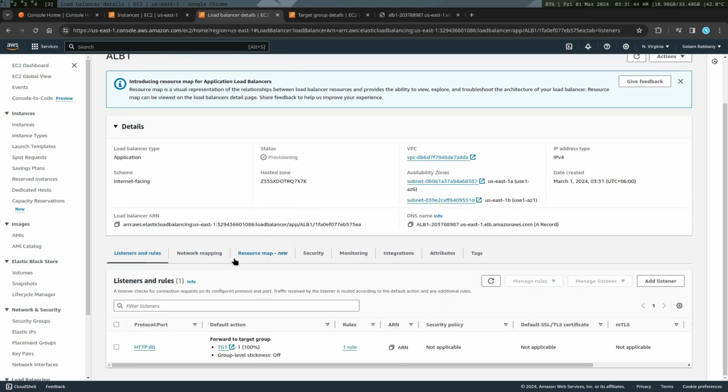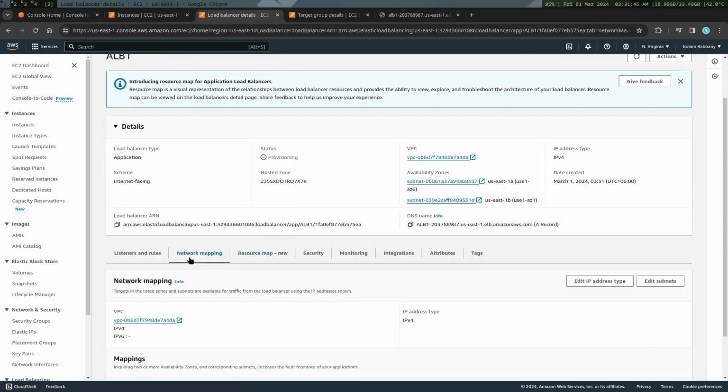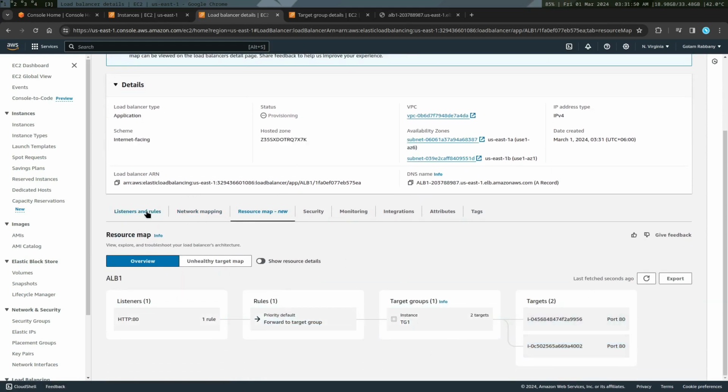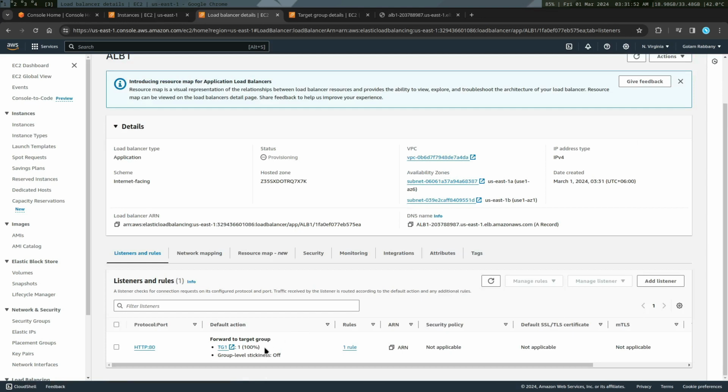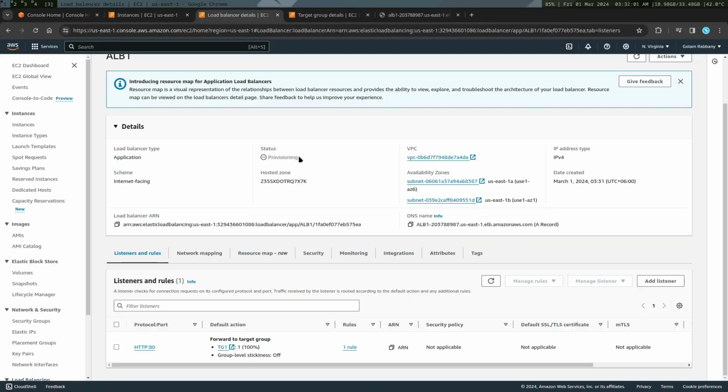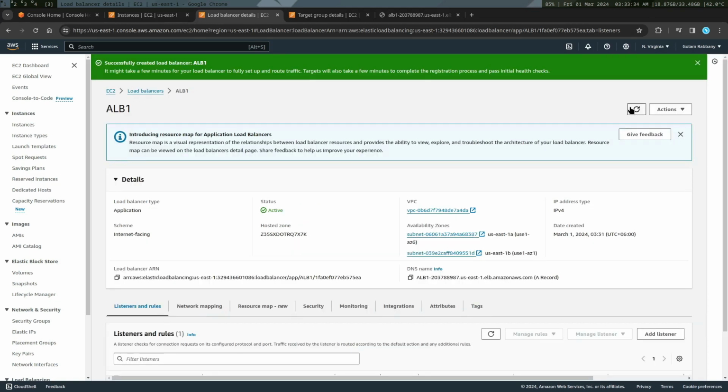You can look at the network and resource map, and all the other options. Let's wait for the status to be active. You can see the status is now active.